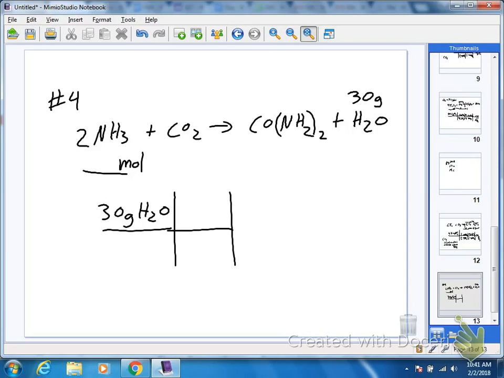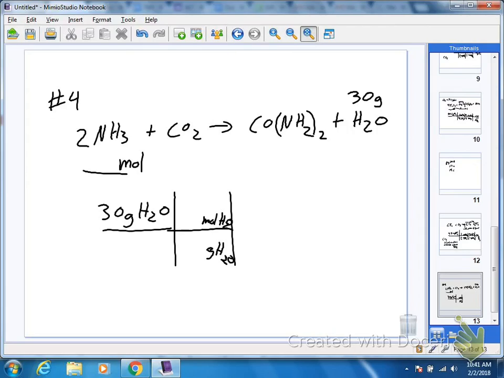So what am I going to have to make this grams into? Moles of water, right? So down here I'll put grams of water, and up here I'll put moles of water. So you always got to go through moles. To do any problem, you've got to get these into moles. And if you've got any grams, you can't use grams to grams. It's got to be a sequence of steps.